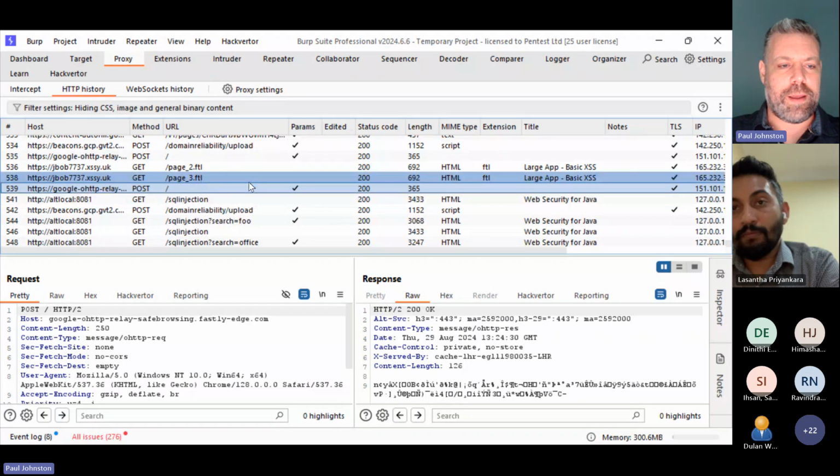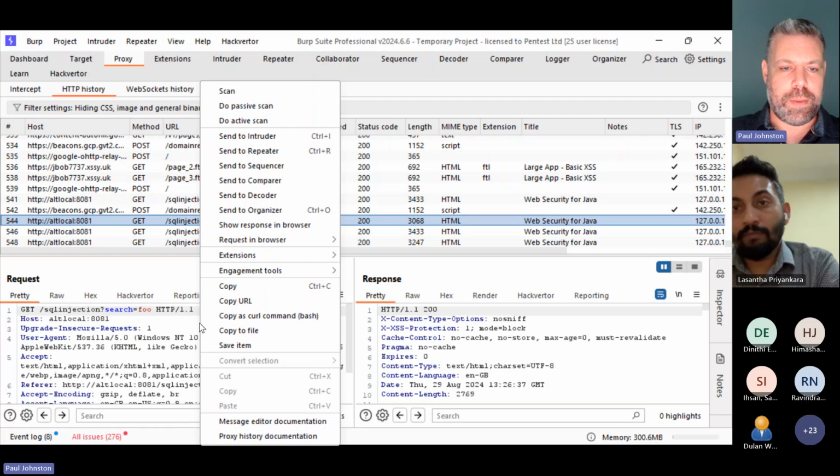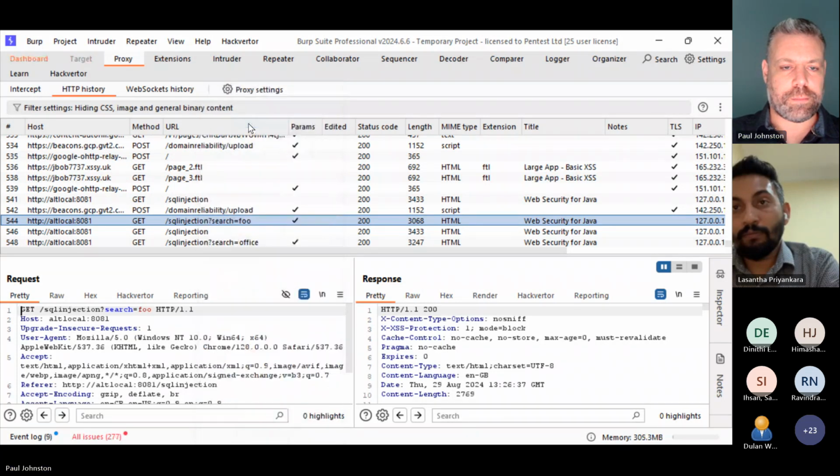And if I look in Burp, I can see these raw requests. Now what we can do is we can use the Burp scan functionality. And you see the target there just went red.